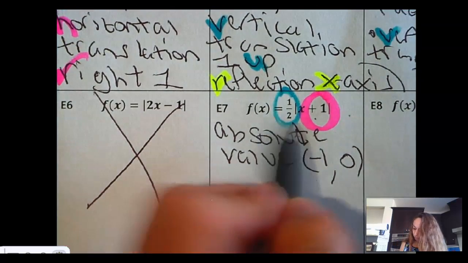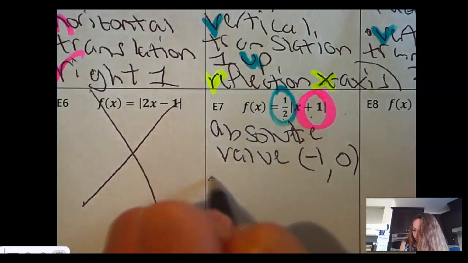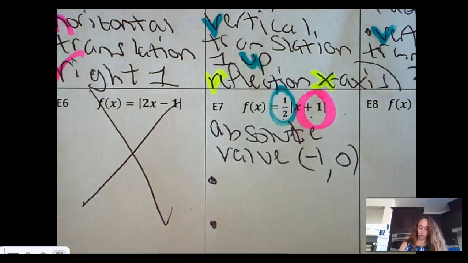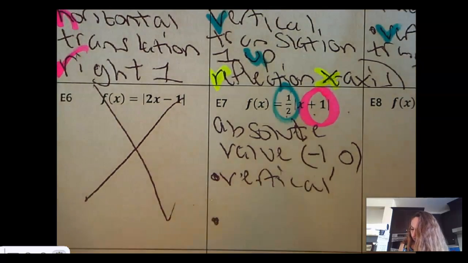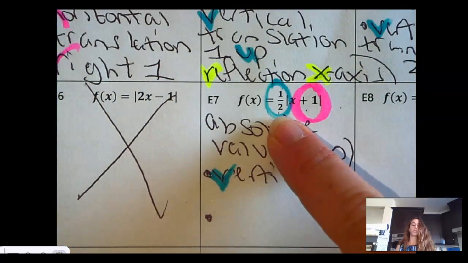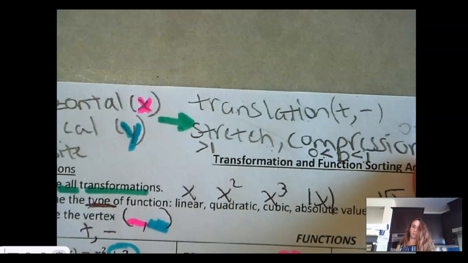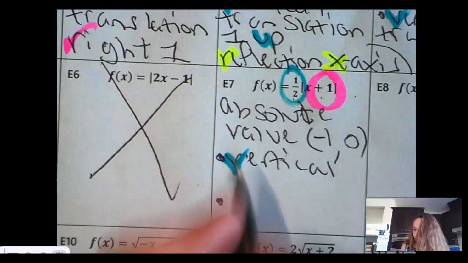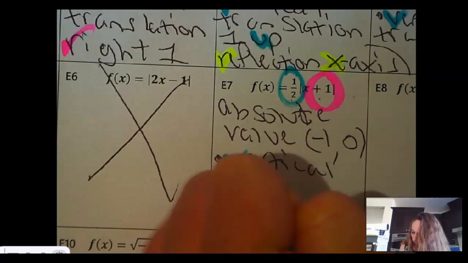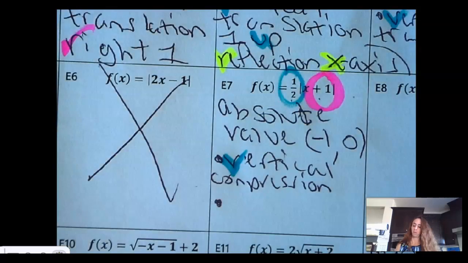And I did that, so I have two transformations. I have a vertical transformation and I have a horizontal one. So let's start with a vertical. Why? Because I feel like it. I look, what is it doing? It's being multiplied. When something's being multiplied, it's a stretch or compression: greater than 1, stretch; between 0 and 1, compression. Between 0 and 1, so compression by a factor of.